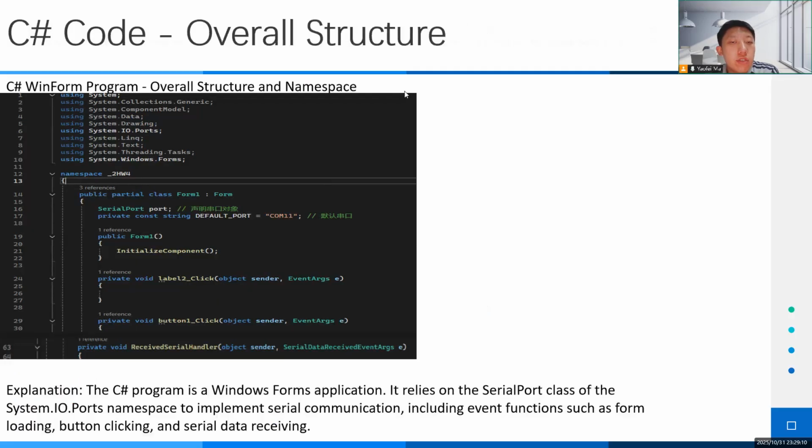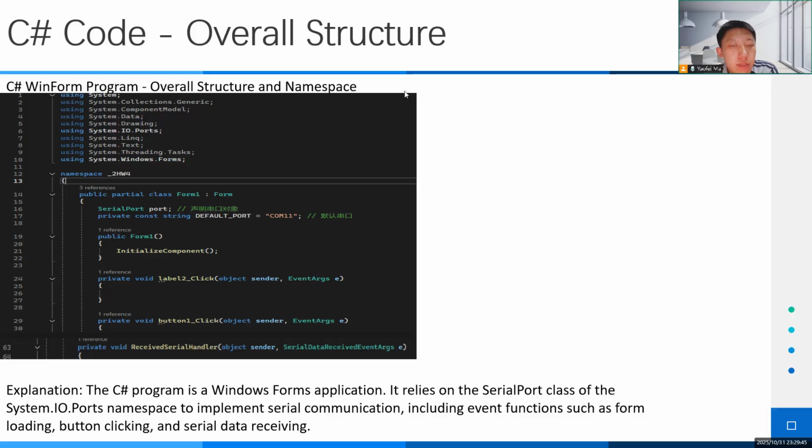Now let's move to the C# program. It's a Windows Forms application with buttons and labels that talks to Arduino via the serial port. First, we need namespaces. They let us use tools for serial ports and forms. Using System.IO.Ports is key, it gives us the SerialPort class to control the serial port.